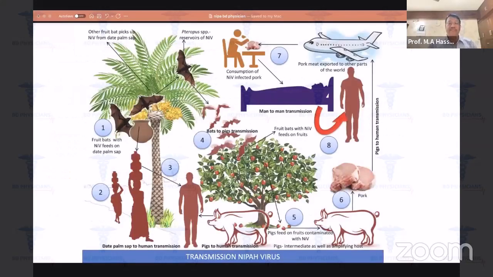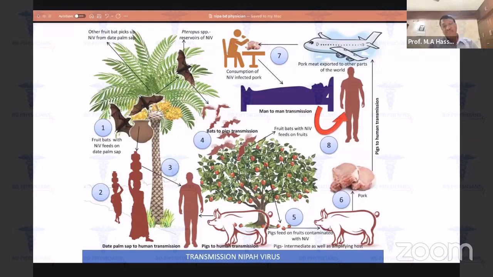If we look at the pathogenesis of this virus, it is the transmission of the Nipah virus to the human body. It first starts with a fruit bat with Nipah feeding on date palm juice. During night time, they eat the palm juice, and they urinate and excrete within the container, and so they contaminate the juice. So the next morning, when this juice is taken and someone drinks it raw without boiling, they ingest the juice and the virus may enter the body. So humans will be affected.